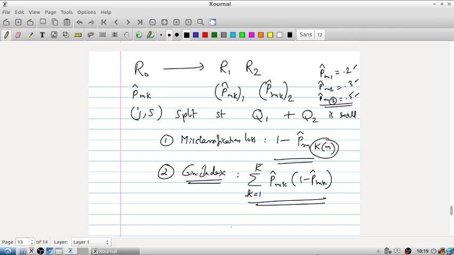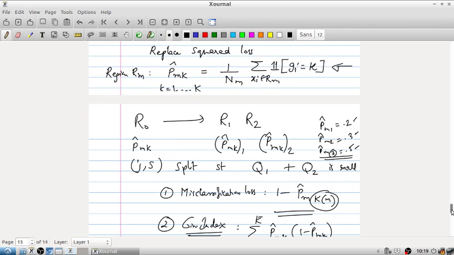Yeah, p hat mk is just this. I just defined it. Yeah, even for misclassification, I could have written it as the max over p hat mk, because that's what it is. But in the book they use k m as a notation. But yeah, in each region you'll have a bunch of these p hat values, and the scores that you associate with each region happen to be just functions of them.